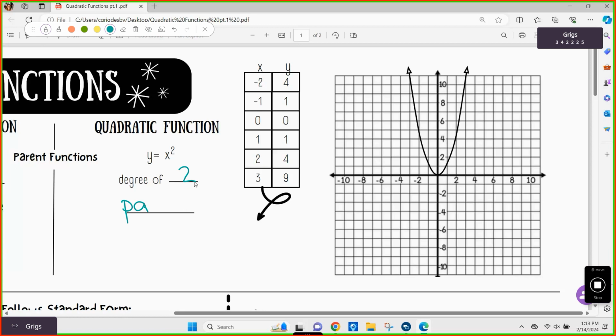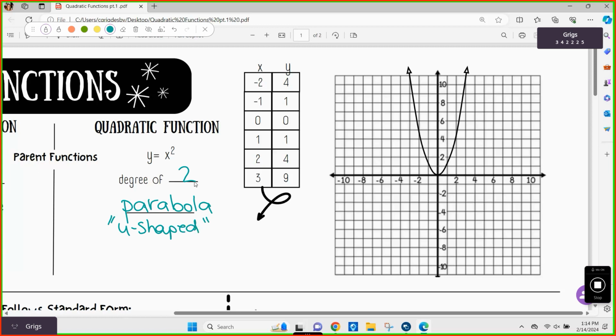In fourth period I said $5 interest for this question because I didn't bet that they would know it, but they ended up knowing it. So someone did get $5 interest. However, in fourth period we had to play hangman for them to get it. They had the P-A-R-A, then someone guessed it. So a parabola. A parabola is the U-shaped graph.